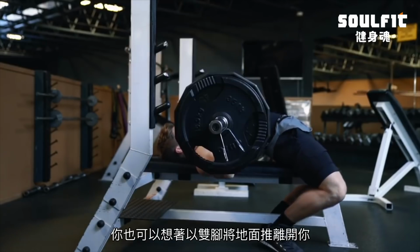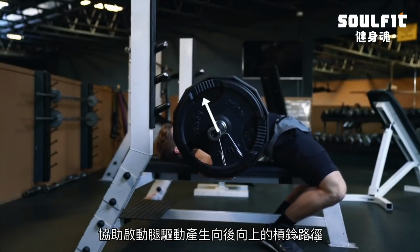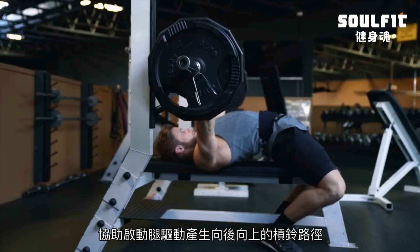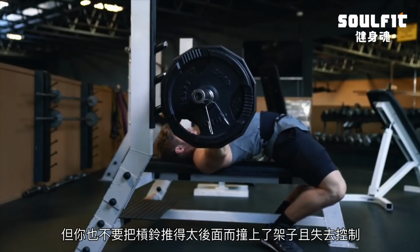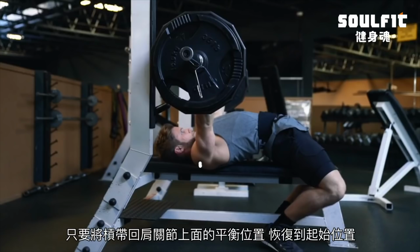You can also think about pushing the floor away from you with your feet to help initiate that leg drive and enforce this back and up bar path. Now, of course, you don't want to press the bar too far back so that it hits the rack or you lose control. Just bring it back into balance over the shoulder joint, restoring that starting position.